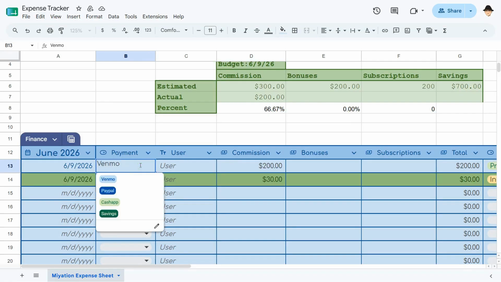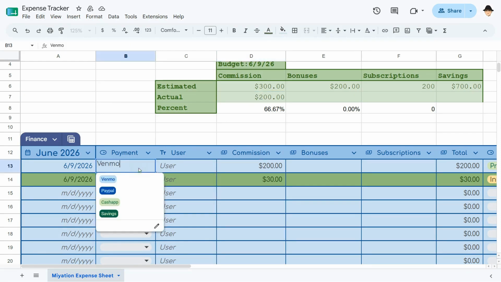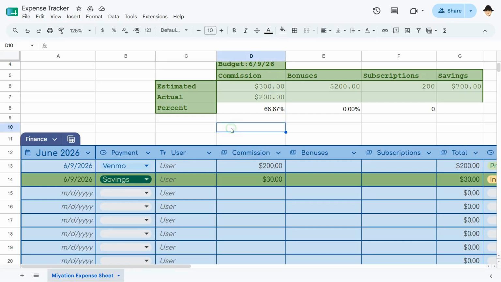In that case, rather than doing this simple exclusion, I'm going to do an inclusive sum for all the options.